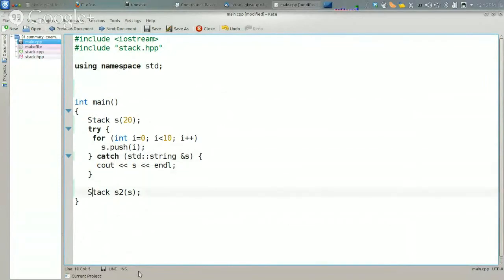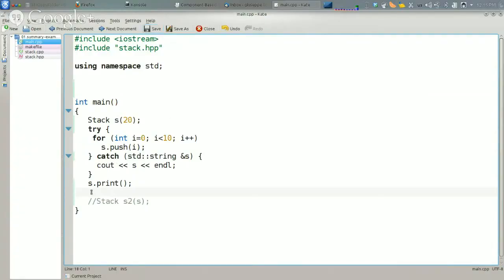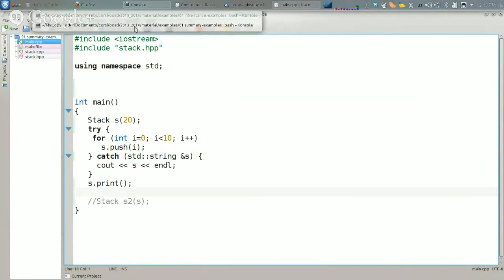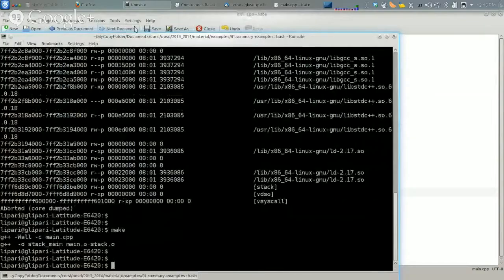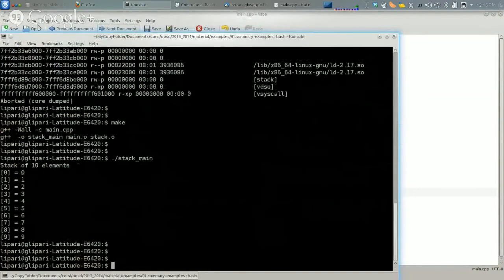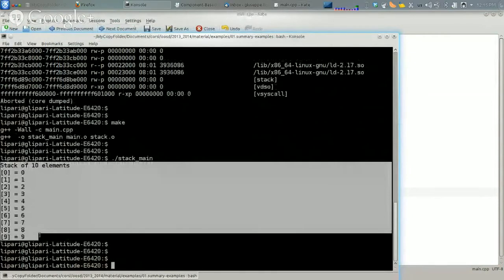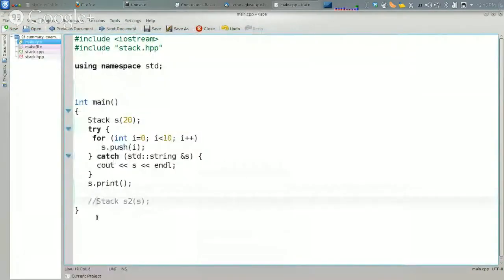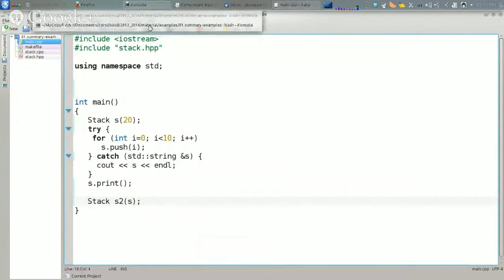So if I don't do the copy constructor, so if I do this, I see S printed and nothing bad happens. Everything is okay. See? As soon as I activate this, I have a big error.